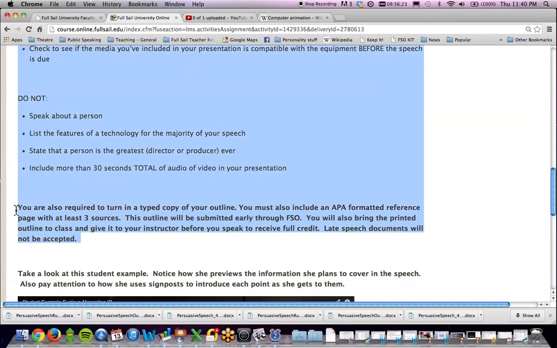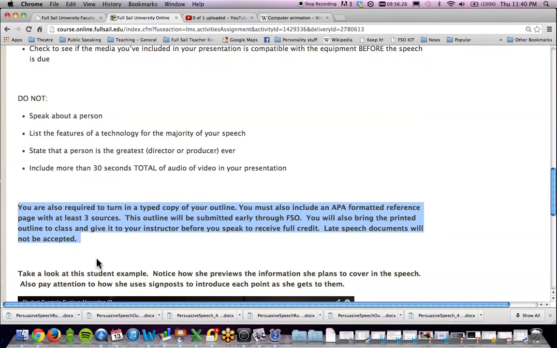Okay, so here's this last part. You are expected to turn in a typed copy of your final speaking outline. Check out your textbook to see what I mean when I talk about a speaking outline. You are also expected to turn in your working outline that you brought to class and had your peers look at. And when you had your classmates look at your outline, they also filled out a worksheet for you. So you are expected to bring three different documents when you speak for this speech. Your first draft working outline, the worksheet your group members filled out for you, and your final draft that shows all of the changes you were told to make.